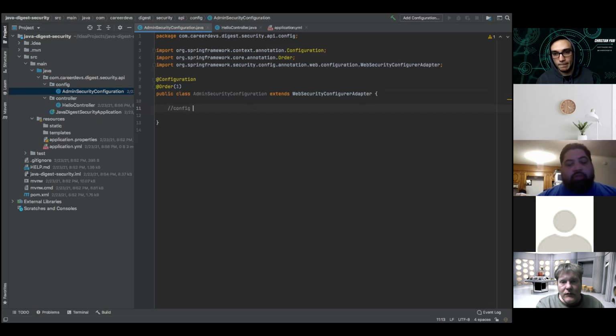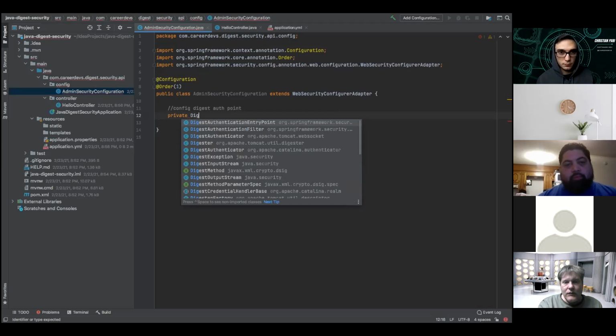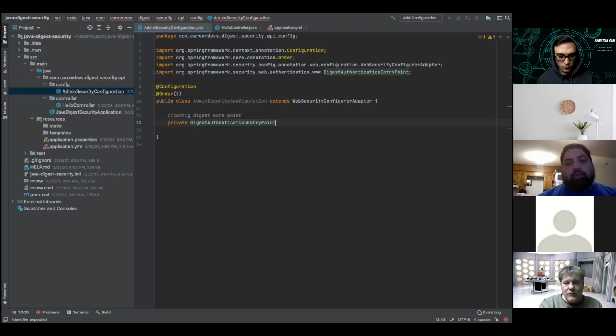So this is the authentication point for digest. And it's going to be private. And as you can see, it's already preloaded. It's a class that already exists.